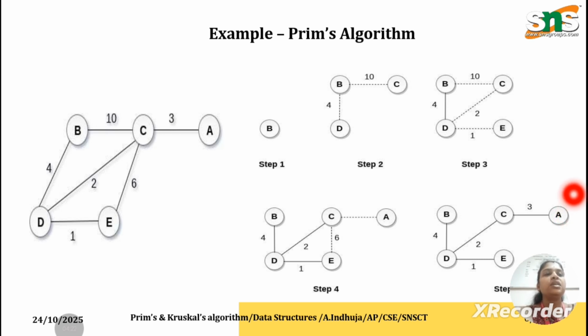So in Prim's algorithm, we'll be exploring from a node and we'll be visiting the adjacent nodes of the recently added node. So this is the algorithm which Prim's follows. So here consider this output. Each and every vertex given in the graph will be visited, but some edges will be neglected. So the ultimate aim of Prim's algorithm is to visit all the vertices, but edges can be neglected.